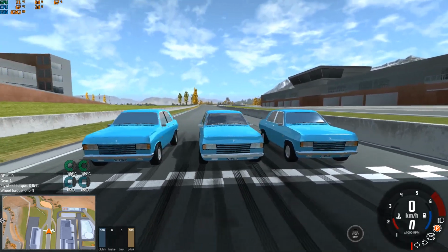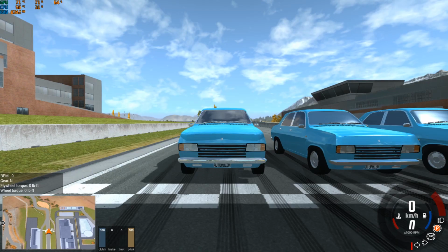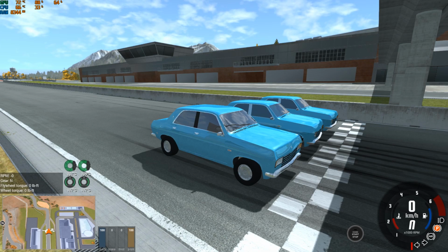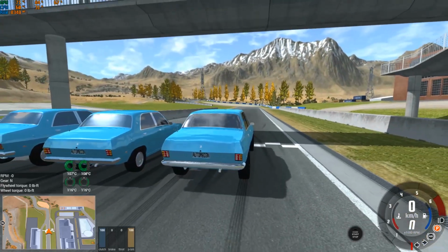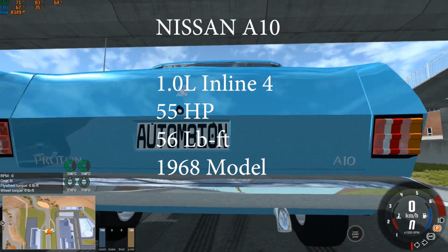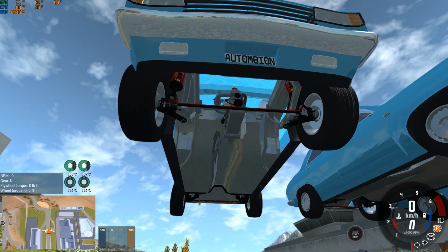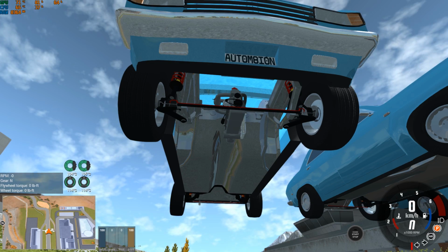So we'll be starting with the least powerful to the most powerful. The first one that we'll be starting with is the base model, as I called it. All of these 3 cars actually look absolutely the same, same fixtures, same body, same everything, but this one has this engine in it. It's called the Nissan A10 Inline-Four engine. This little beast here is a tiny engine, really tiny, not producing so much horsepower, but it's a good engine. This engine is producing 55 horsepower and 56 pound-feet of torque.